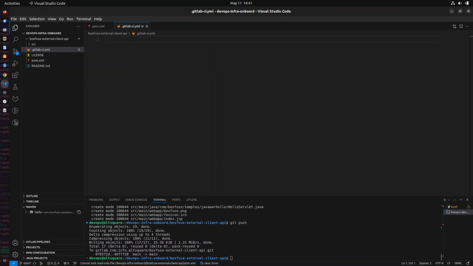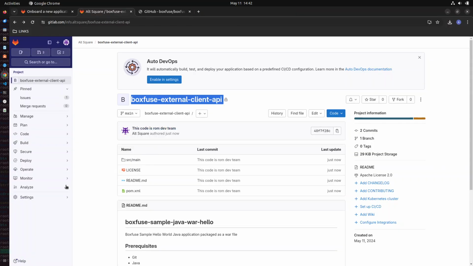Similar to this, when we run a pipeline in GitLab, it also needs an agent to run the pipeline, right? In GitLab, this is called a runner. When you configure a runner, this particular project will run on that specific runner. Now, if I go to the project here, let me see which runner is assigned to this particular project.